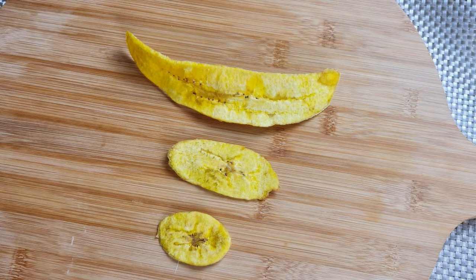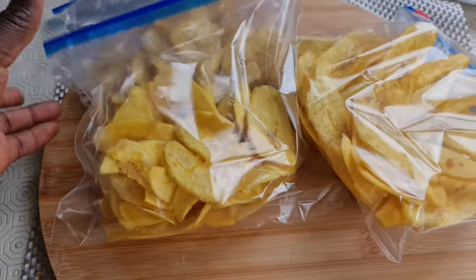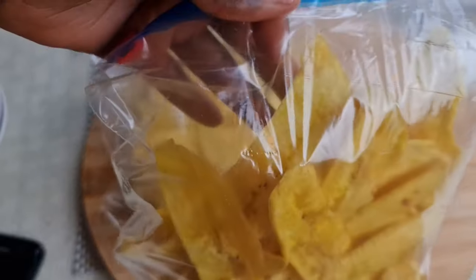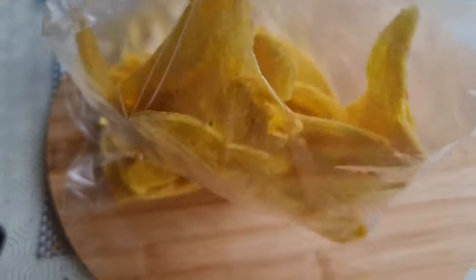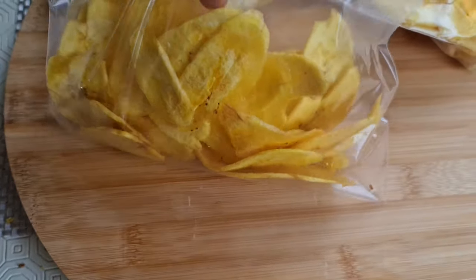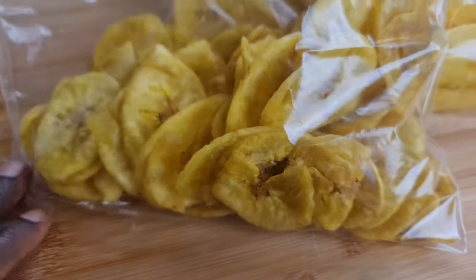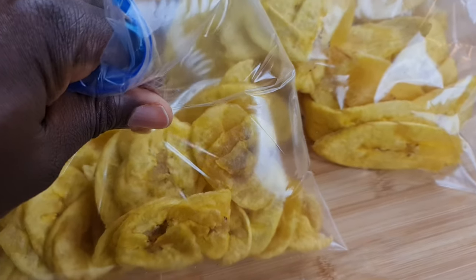I'll be showing you how to prepare this delicious plantain. It's a very healthy snack, and if you make it yourself, you will love it and you will never buy crispy chips again, because this is very healthy, rich in fiber and the essential nutrients and everything. You see, I've packed it for storage, and this is the best way to preserve it. Even if you are looking to make extra cash from selling snacks, these healthy snacks will fetch you a lot of money if you know how to budget.